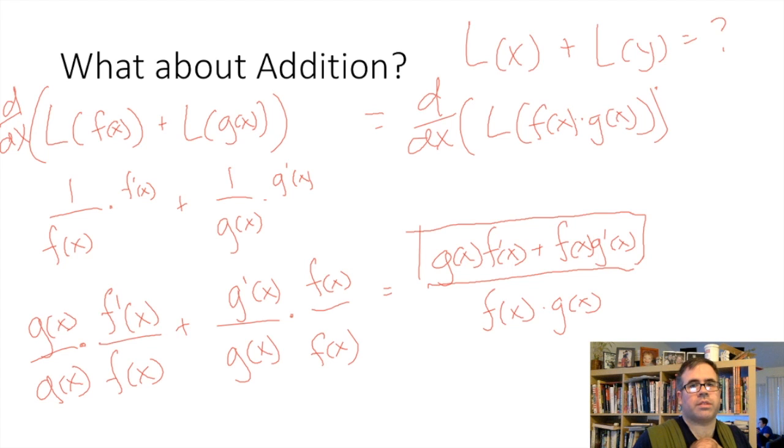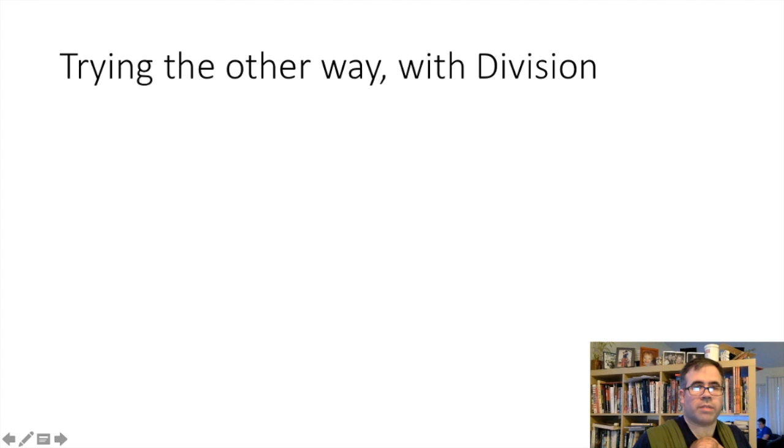Let's review. So derivative of L, you put that in the bottom, so you get f of x times g of x. But then, by the chain rule, you have to multiply by the derivative of f of x times g of x, which is just this expression here. Wow. So that's really kind of an interesting feature. You have multiplication on the inside. You can turn that into addition on the outside, or vice versa. If you have addition on the outside, you can turn that to multiplication on the inside.